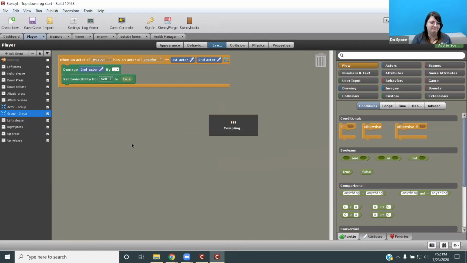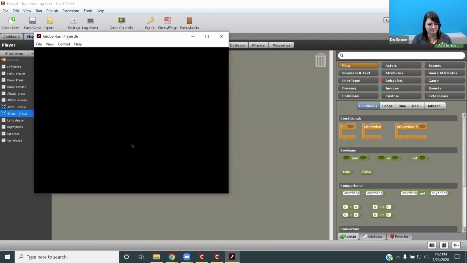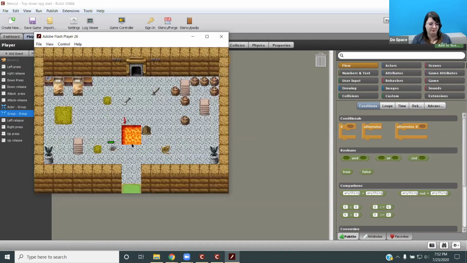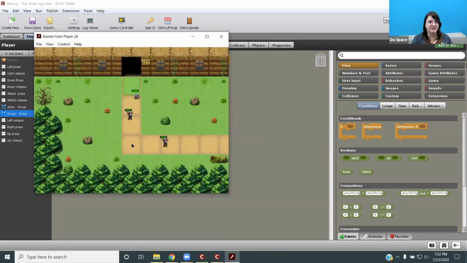Wait, no, that's not set up right. It should be under the press event. Okay, I'm gonna go through the attack press, set invisibility true, attack release, set invisibility to false.